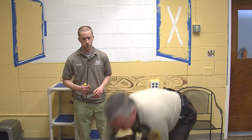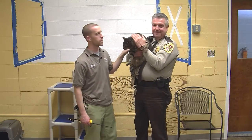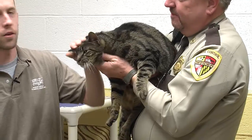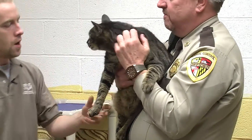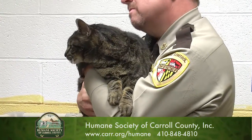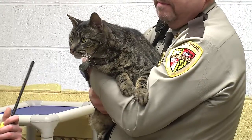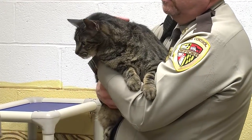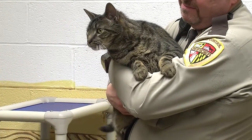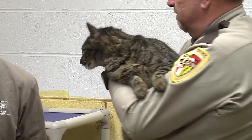Here he is — he's just cool. He's kind of like a bully breed in cat form, thick and sturdy. You can really play with him and he'll go with it. He's awesome. The reason he was surrendered is that his owners had a baby who was allergic to cats. We do get that quite often. If you have a child and the child comes first, we completely understand. They did the best thing by surrendering him, and now we'll find him a great home.